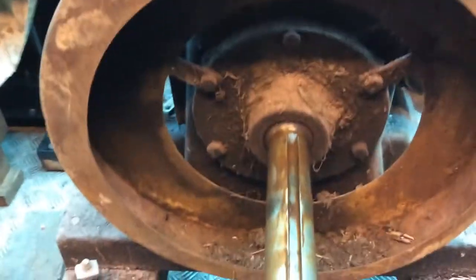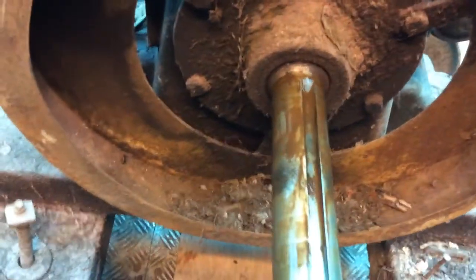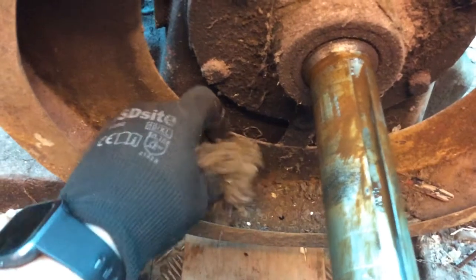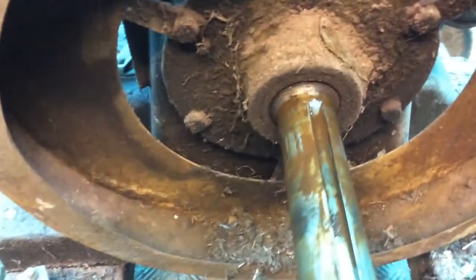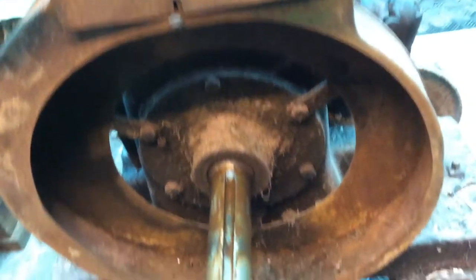The reason you need your flywheel off your Petter A1 and A's is because of this — you cannot get into the back of the cowling. Look at all this in the back of the cowling. It all needs a damn good clear out; you certainly don't want that flying around in the roller field, do you? Then you can give it a good clean, strip it down, and see what's what.